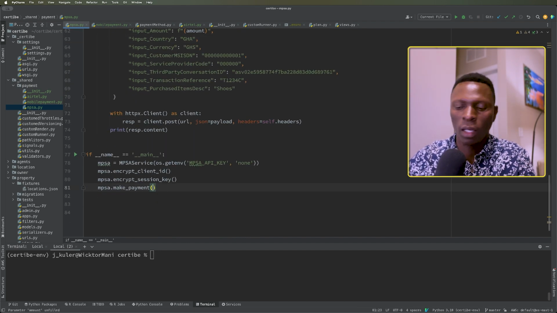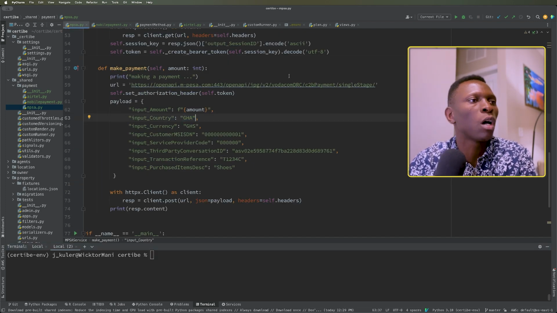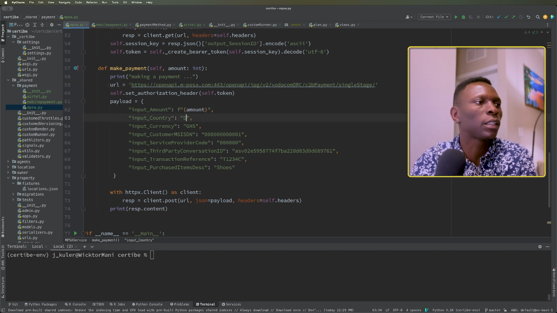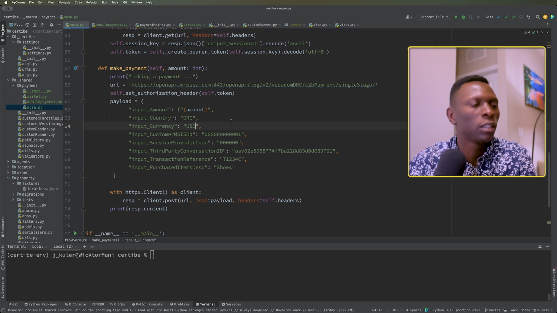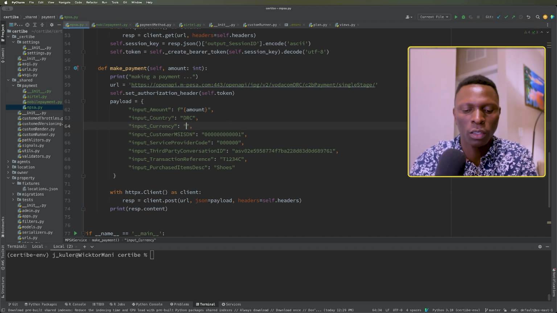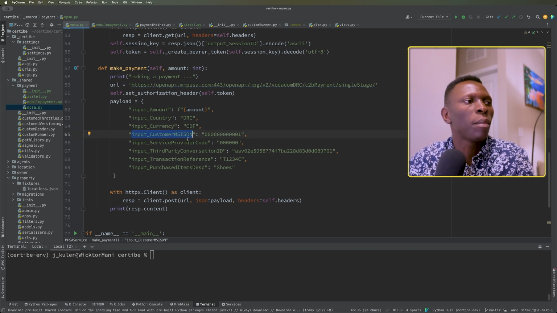Now, instead of Ghana, because we are in the context of this market, let's try DRC, and we're going to try USD, or we're going to try the CDF. And the customer MSISDN is the customer phone number. The default one for testing purposes is 000001.